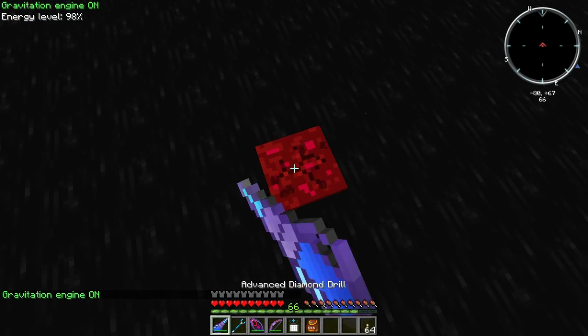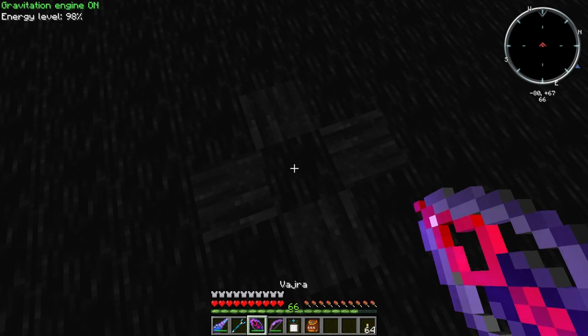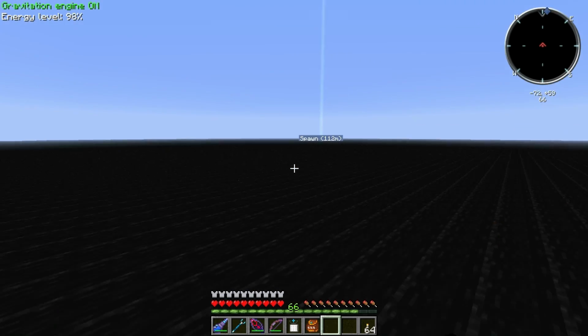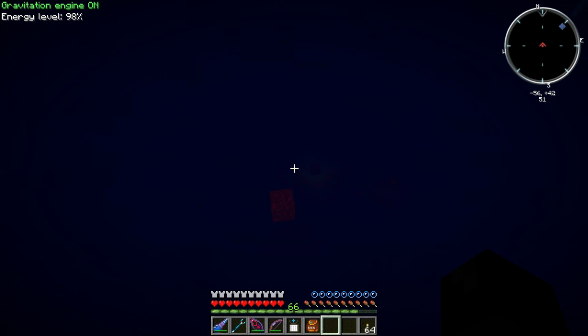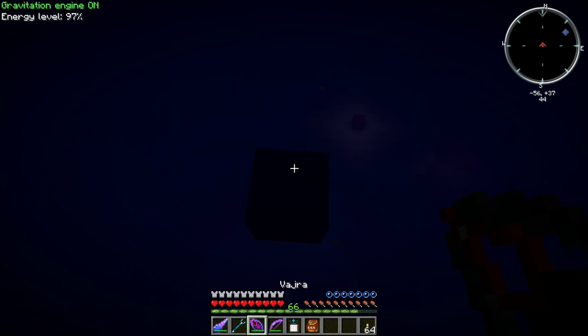Interesting. Can I get rid of you? Oh, you know what? I have the... There we go. No more corruption, right? So I bet under here, yeah, there's corruption blocks everywhere. Look at this stuff. Okay, get rid of you.